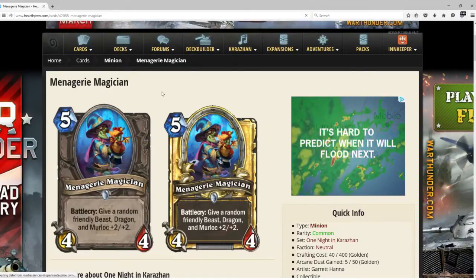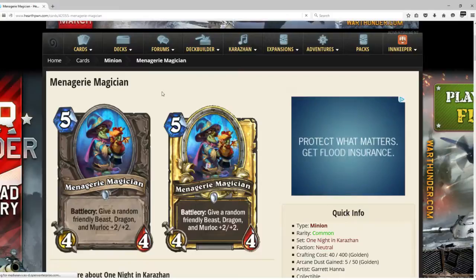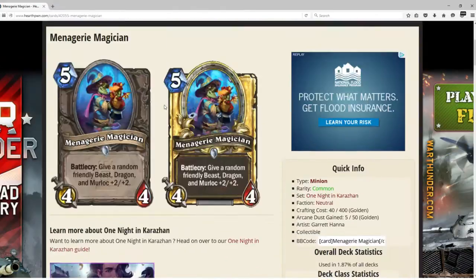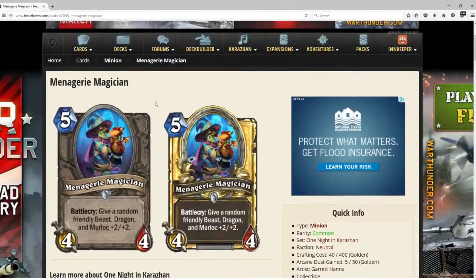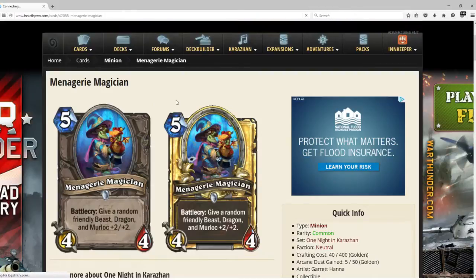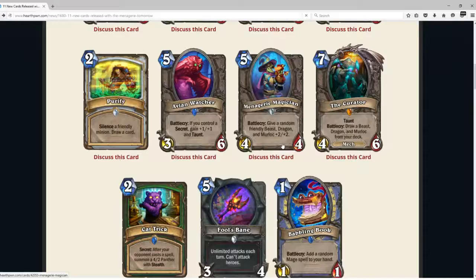I don't know if people are gonna put all that together and make a beast, dragon, murloc. The synergy with it is probably not gonna be that great, because some of them are class specific. Like most of the beasts are either in hunter or druid classes, so I don't know. It might be something later on. It might not be. It's kind of hard to tell at this point. I'm sure someone will make a deck like that, because there is a legendary that does the same thing too. So it's hard to tell, honestly, at this point.